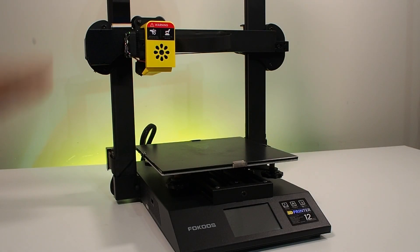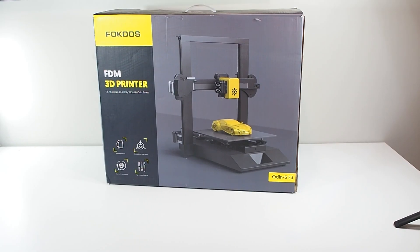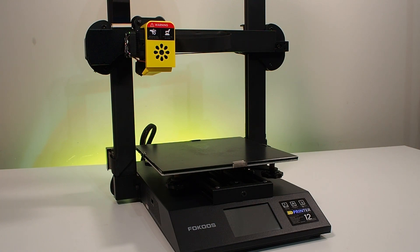I usually start with unboxing, but unfortunately I recorded the unboxing and my first impression about the printer but I can't find the video. I want to say something very important: the packaging and the box were amazing. I've never seen a printer packaged like how Focus did it. The box is designed so nicely — it's like something you buy from a nice store, right off the shelf. The packaging, the manual, all the tools were there. Everything was awesome and organized. I really loved that box and everything in it.